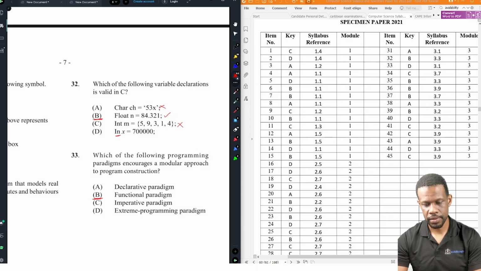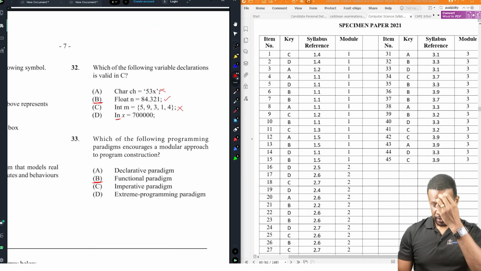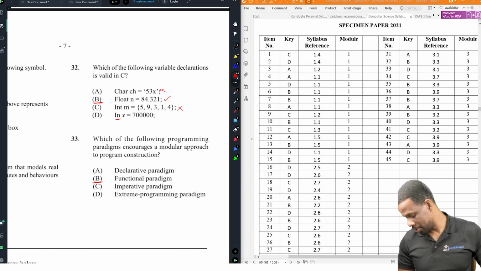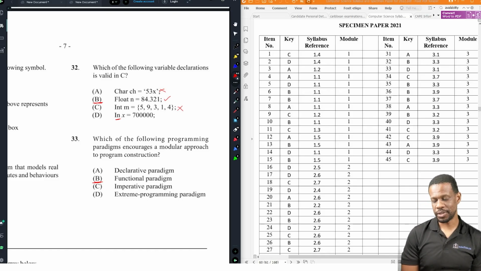This is madness. Wait, so sir, what do we put? Because they're the ones correcting it, so... Because I had functional. So we reached our problem in life where the examining body that is going to examine you has errors in their specimen paper. If you get back the same question, do you assume that they have made an error in the real paper also? And I do have an answer for you.